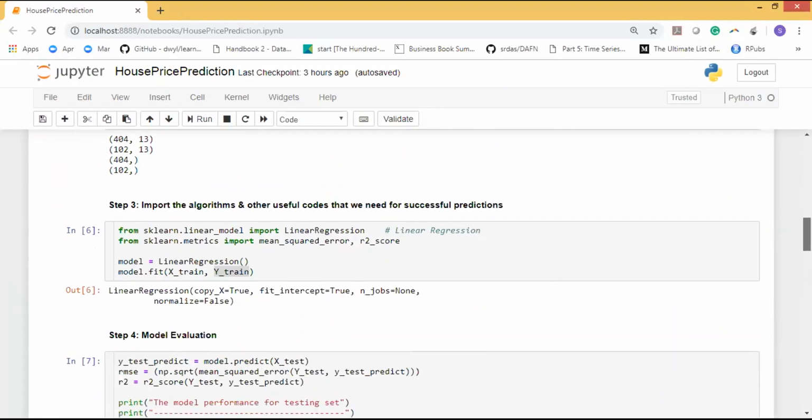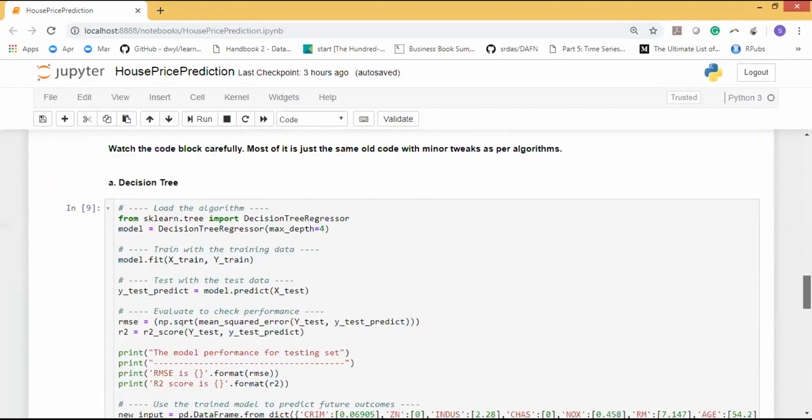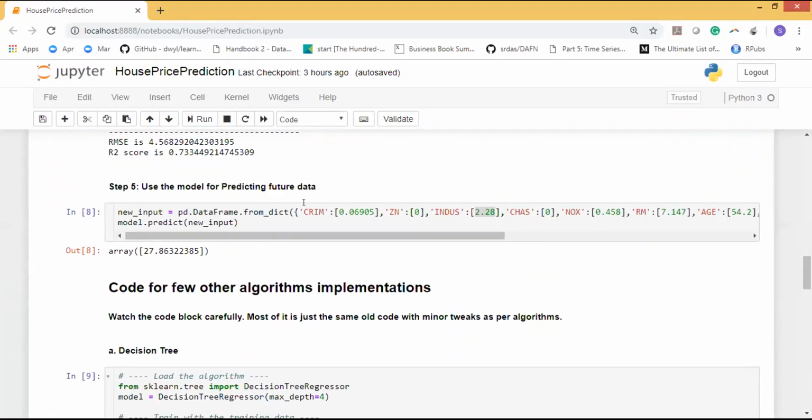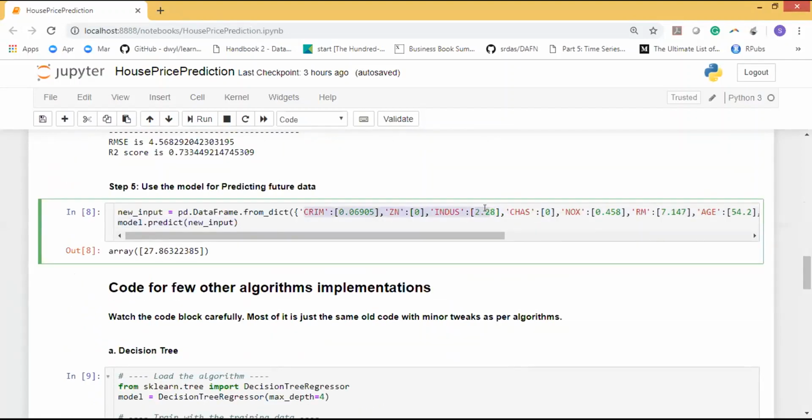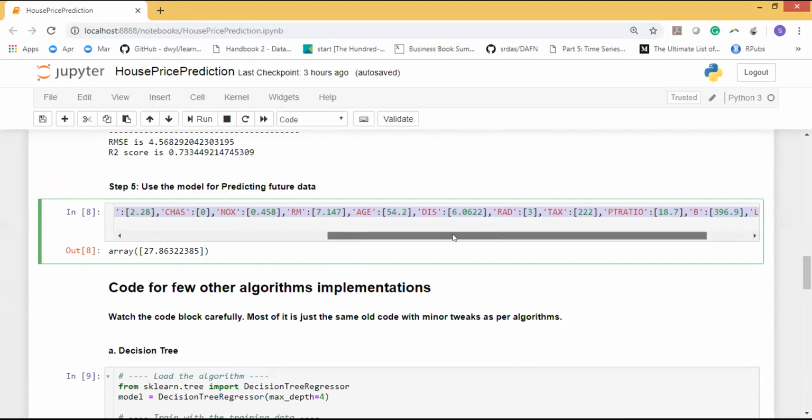If I had just shown you this data and asked you, "Paddy, can you tell me what is the price for this house?" you would have given me a random value. If I had just shown you the attributes of the house and asked what the price is, you would have come up with a random value.